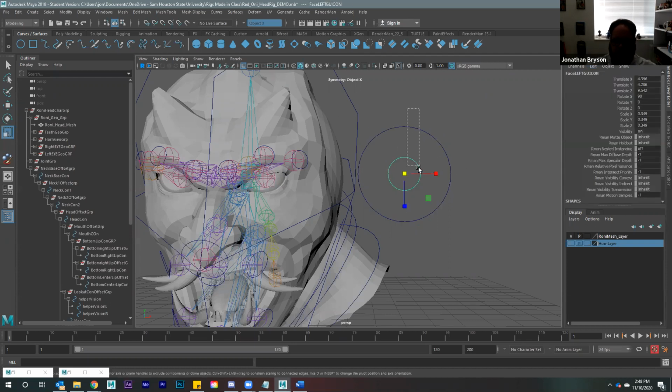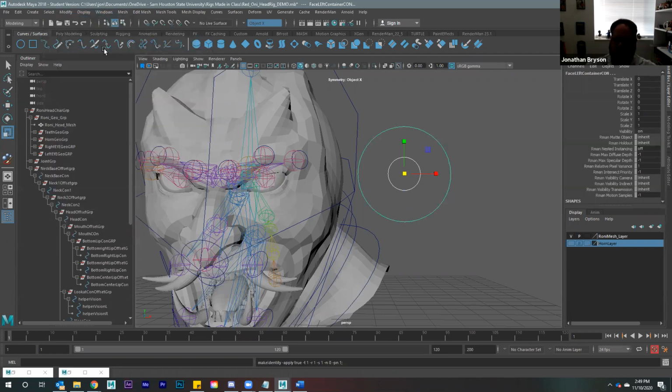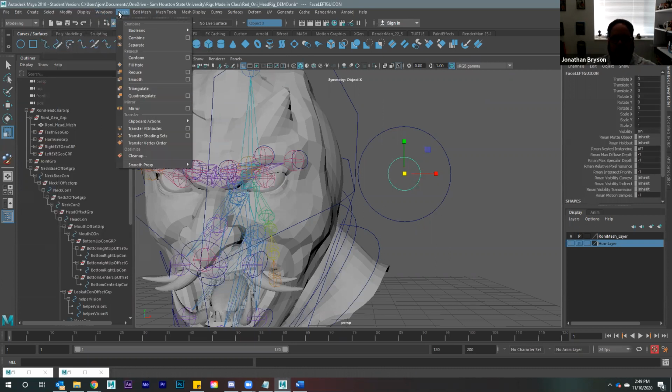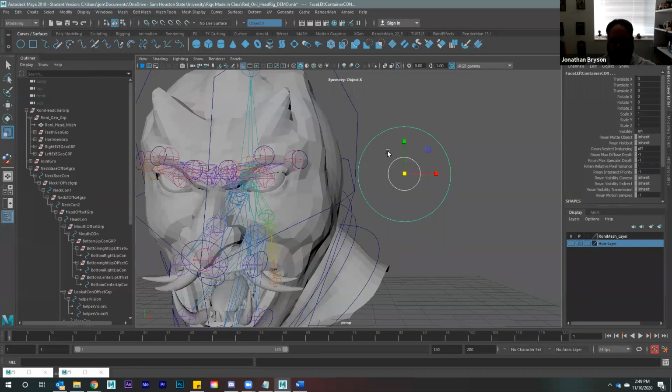All right, let's go ahead and freeze our transforms. Modify, freeze transforms. Okay, so we're going to be doing some set-driven keys in order to activate the blend shapes. So I'm actually going to parent this controller under this one.